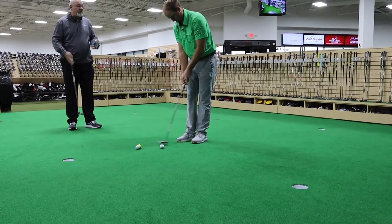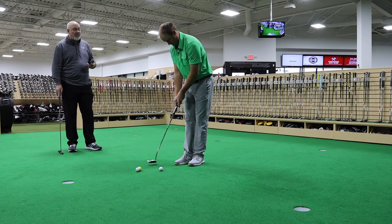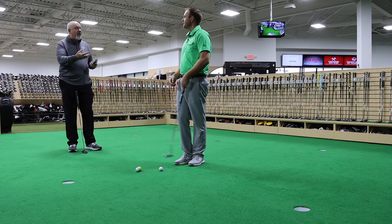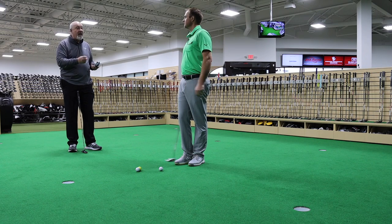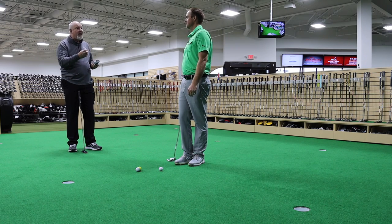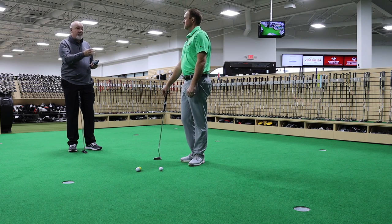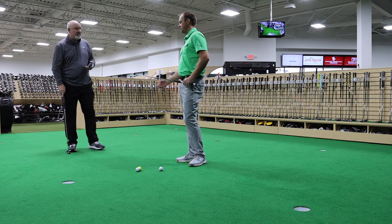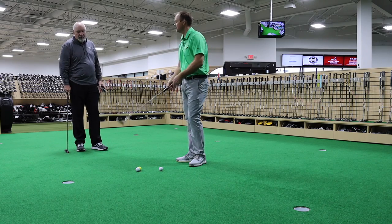Through this process, I want feedback from you. Let me know how the putter feels at impact, because there are different manufacturers that make putters very similar to that. We can go to Ping, we can go to Callaway, we can go to Titleist and Scotty Cameron. There's a lot of places to go as far as feel and different materials. But as far as the style of putter, this is really where we need to be. I'm pretty open when it comes to manufacturers — I'm pretty open to trying different kinds of putters.